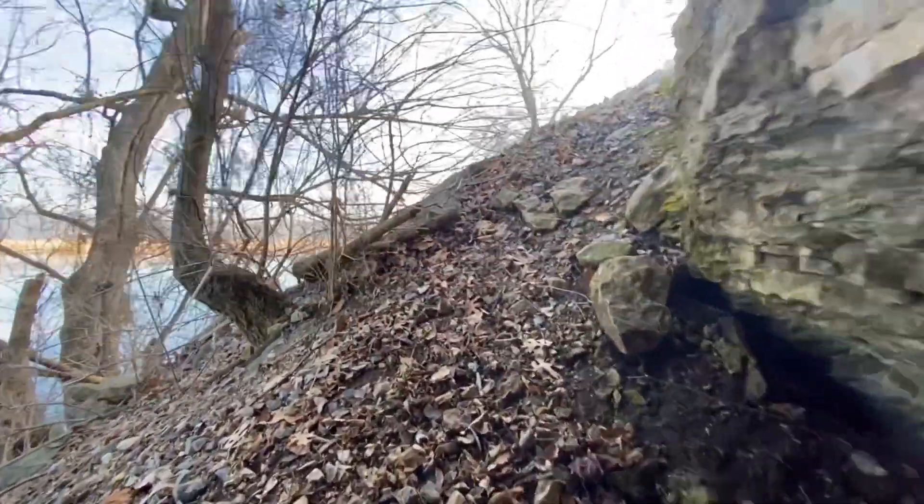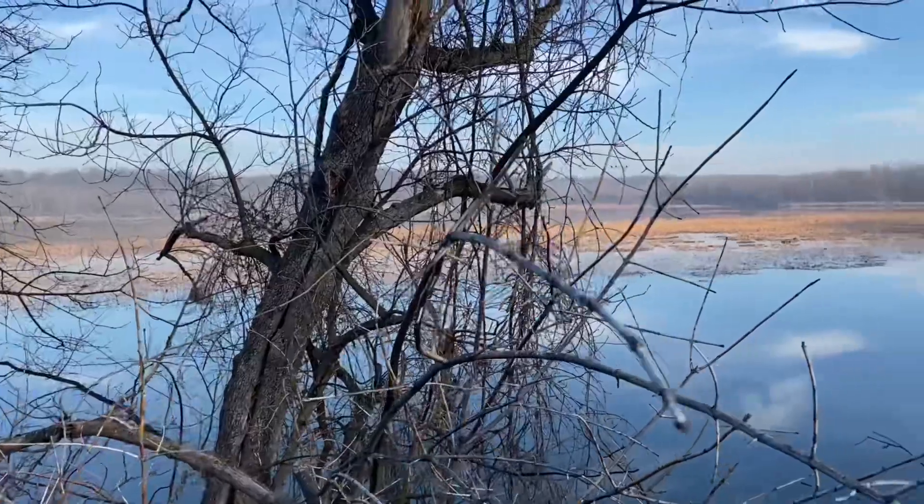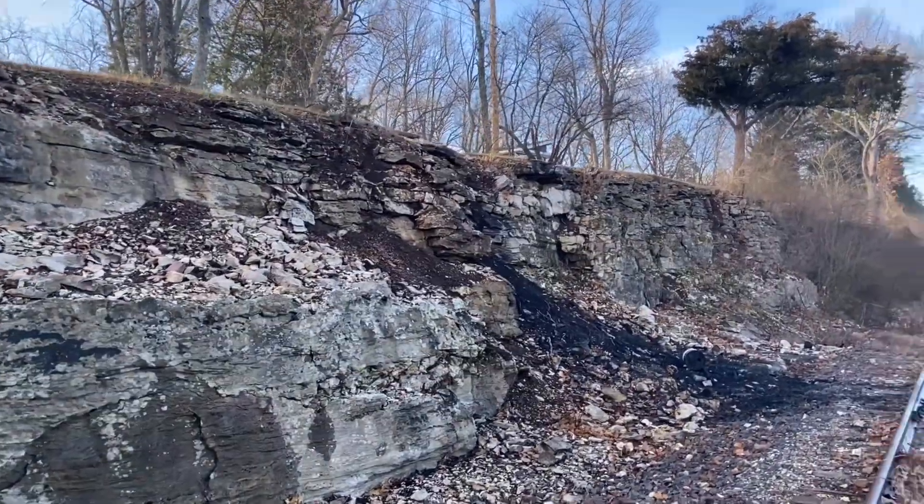Definitely gotta watch your head — I hit my head on the ceiling just a second ago. Now there is another little cave here at Lake Springfield, not as big as this one. It goes in about 10 feet maybe, just a little hideout, but it's a river cave — you can pull off on the side or get to it from the top. I'm not gonna cover it in this video, it's not worth the time to go over there, but I'll do it another time.